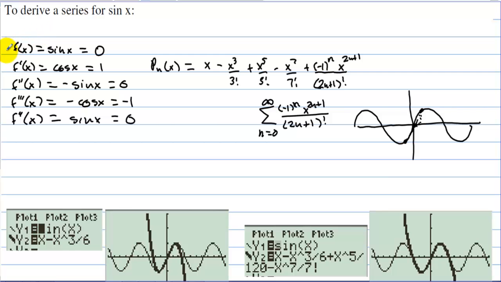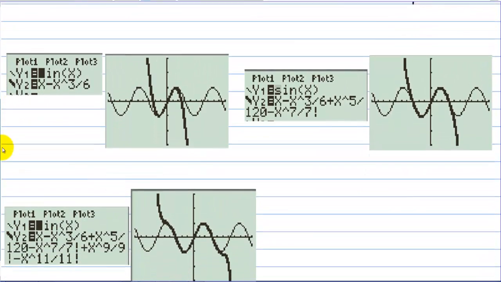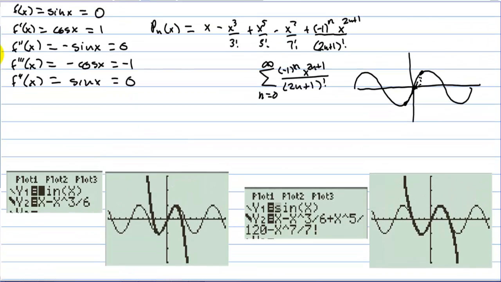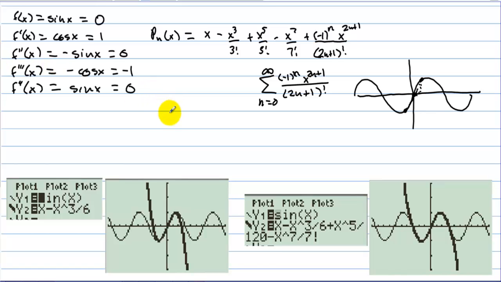Now let's see what the interval of convergence is, to see if it converges on -1 to 1, or all reals, or what. So I've plugged in a few values, and it converges in the middle here, of course, centered around 0. More terms, it converges farther. More terms, it converges even better. But eventually it fails. But what we see here is that sine converges on all values.